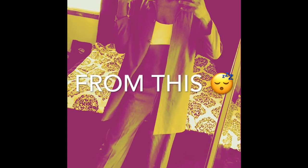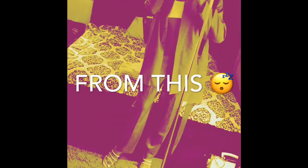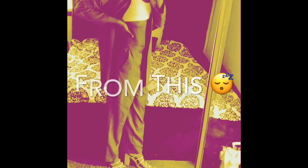And this again was the before. Yeah, sleepy, real sleep on this one. And like I said, I would have actually worn this if it was just a little bit more tight around my hips. But this is the after, and I'm in love with it. I'm really trying to get my suits together. And this was just one of those things that I had time for. I was like, let me show you guys how I can transform something like this. And I love the way it turned out.